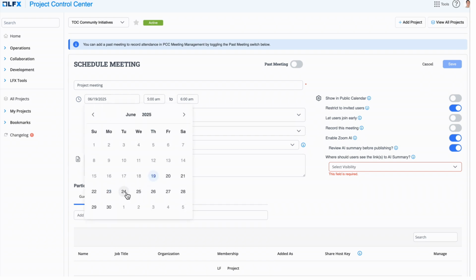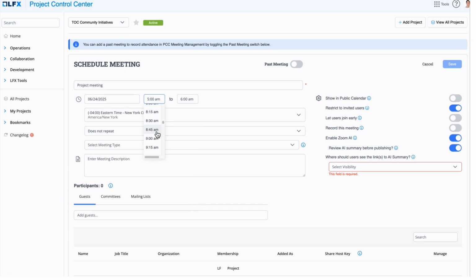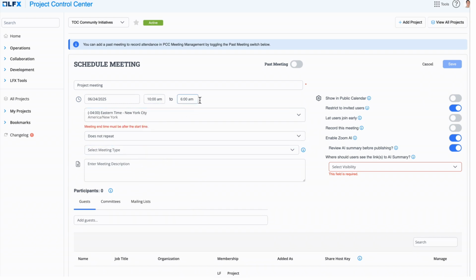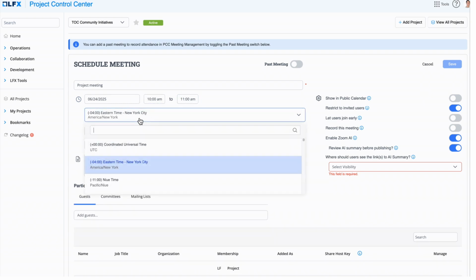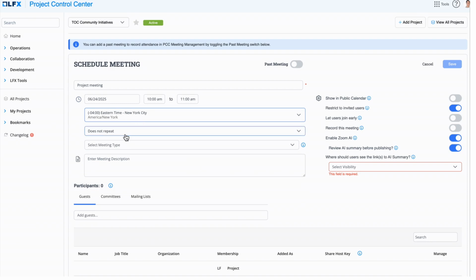The standard meeting length is 1 hour. If your meeting will be more or less than 1 hour long, then also select the end time. Please make sure that you select the correct time zone. You will notice that your computer's time zone is used as the default on the meeting invitation.